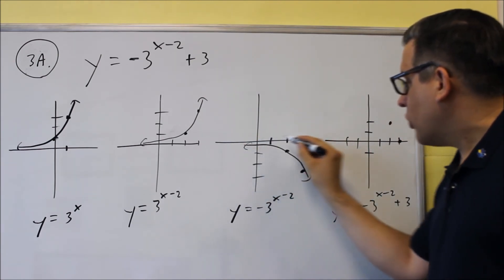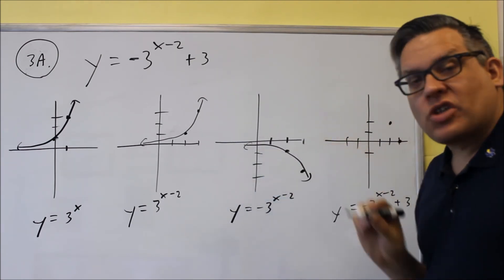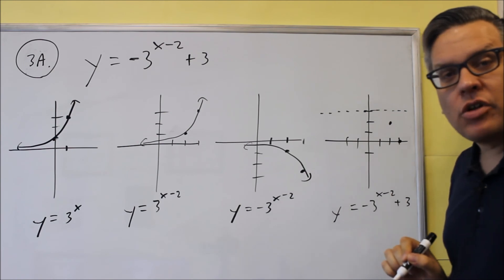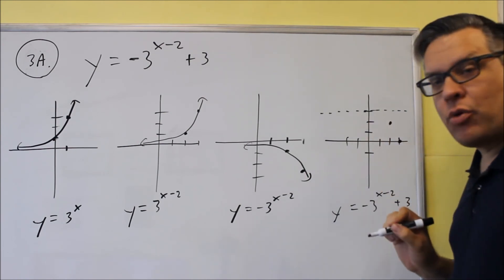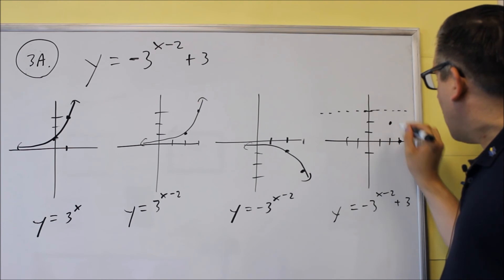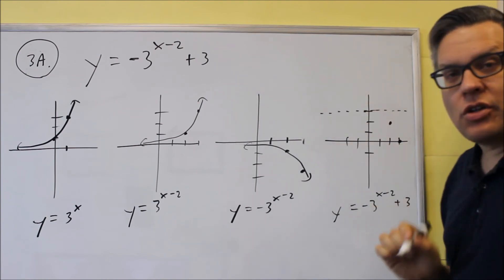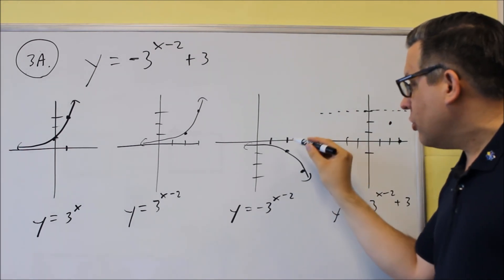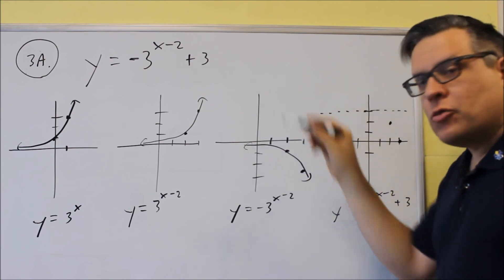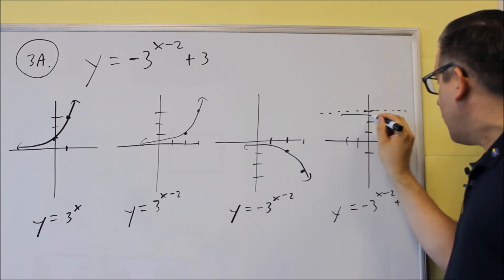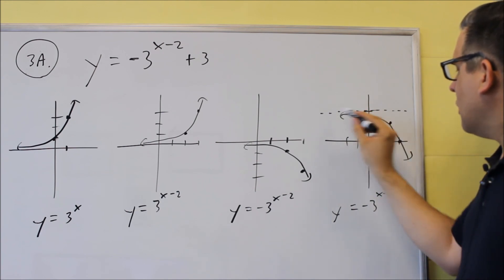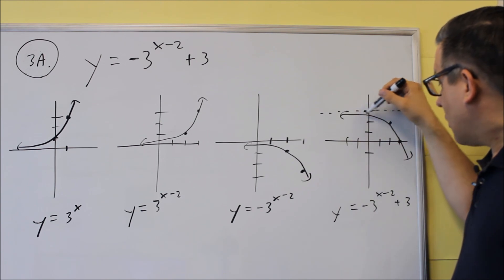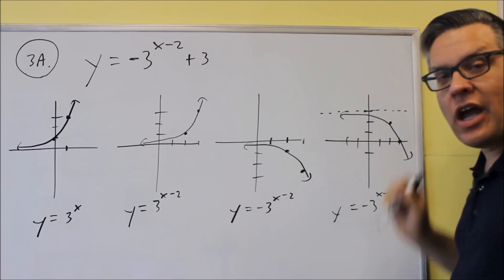Now this right here was where the original horizontal asymptote was. That gets moved up also, and I'm going to put a dotted line in here to indicate that we do have a horizontal asymptote. Now the reason why that's important is because if you draw a line that's going up like this and keeps on increasing, that's not going to be correct because there is going to be a horizontal asymptote. So it's important to remember to include that as well. So that was original horizontal, that got moved up 3. It's going to look like this. So now the graph is going to, the final graph looks like that. It's going to have a horizontal asymptote of 3, y equals 3, and it's going to go through these two points and it will cross the x-axis.